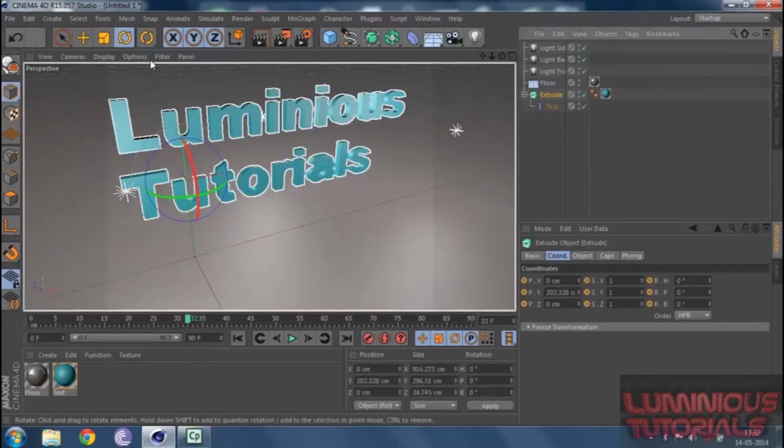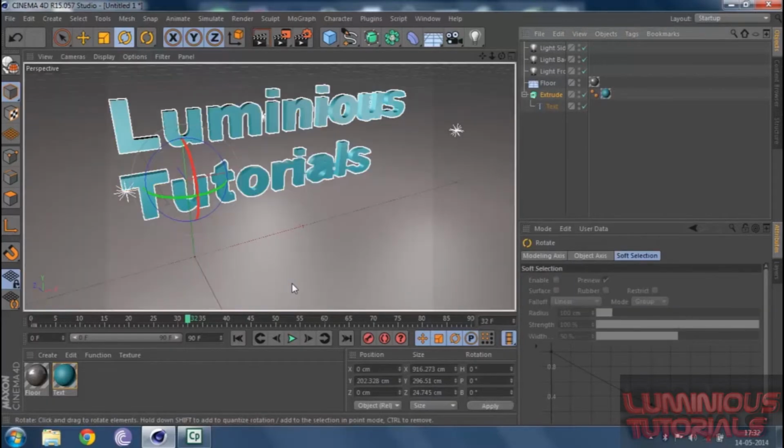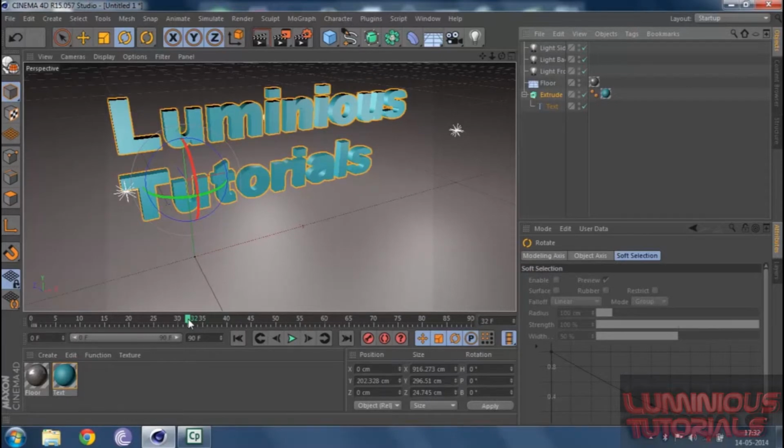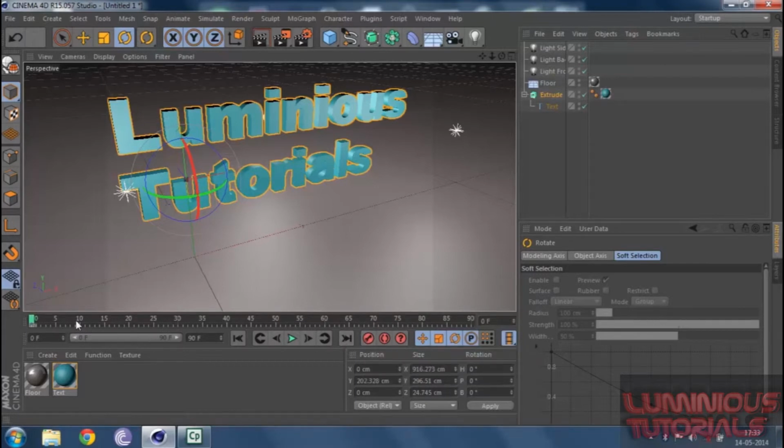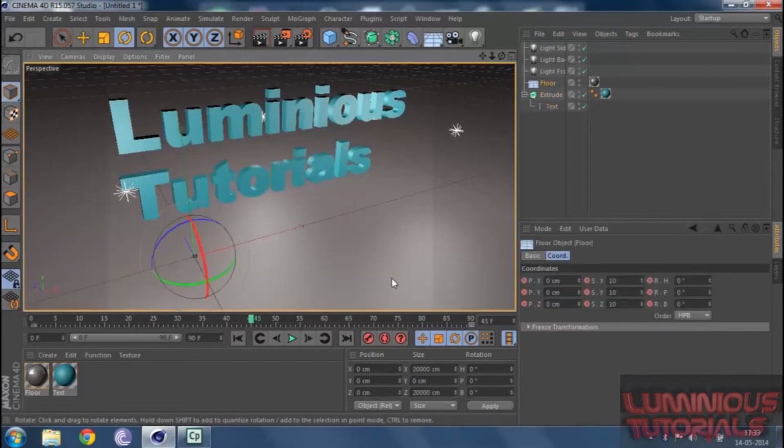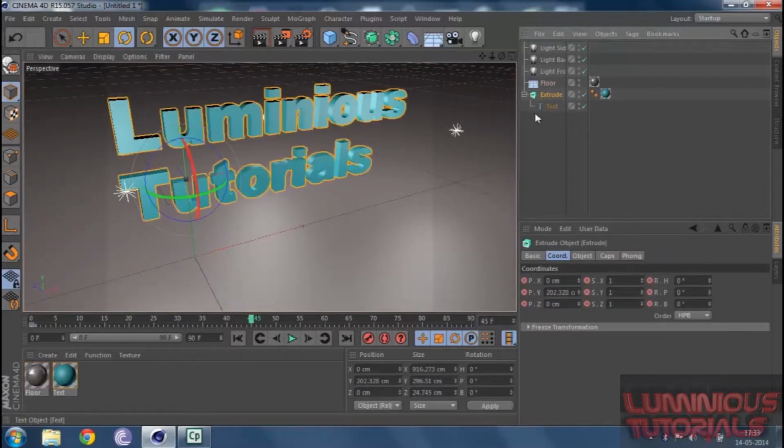Click on extrude, click on rotate objects, and make sure that the keyframe is at 0, and click on record active objects. Now get a keyframe to 45. You could simply do it by typing here 45. Get to 45 and make your RP, that is your rotational P axis, as -90.